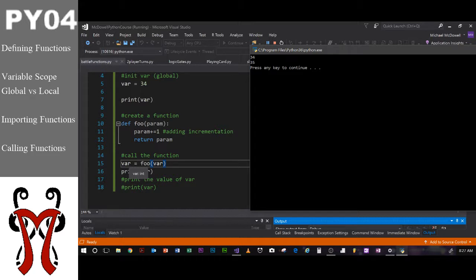And this is how we can change values. We can change global values with local variables, basically. This is the more accepted way to do things. If you keep on changing global variables, when you get into bigger code, it gets really messy and there's a lot of things that can go wrong. So a lot of times you want to use parameters that you pass into functions and then use the return command to assign something to a variable like this. So let's see how we can use this in action.